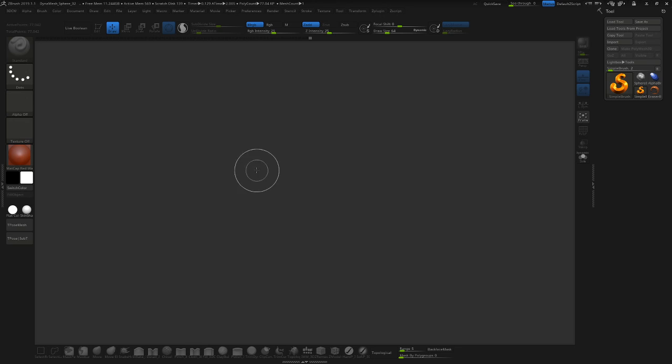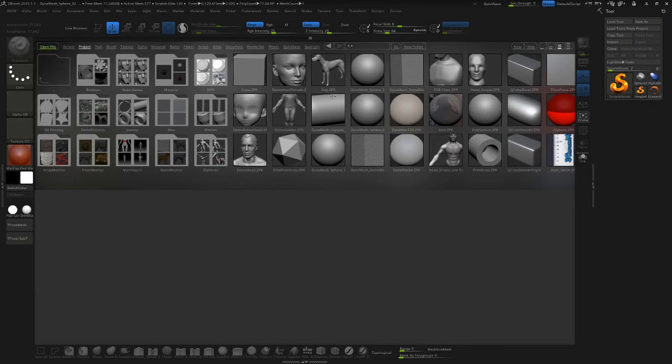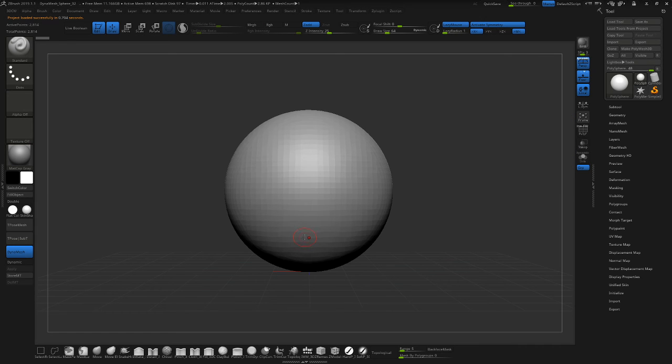Example. Okay, so when you start this, first and foremost, you need to hit on your light box, or if you don't see the light box button here, you just hit the comma key. All right, and create a Dynamesh. Up to you, it's going to be Dynamesh or Polysphere. Either one you can work with. If you're working with Polysphere, then you have to click on Dynamesh and adjust it. So I'm just going to work with Dynamesh first. Double click it, and then Dynamesh is now created.